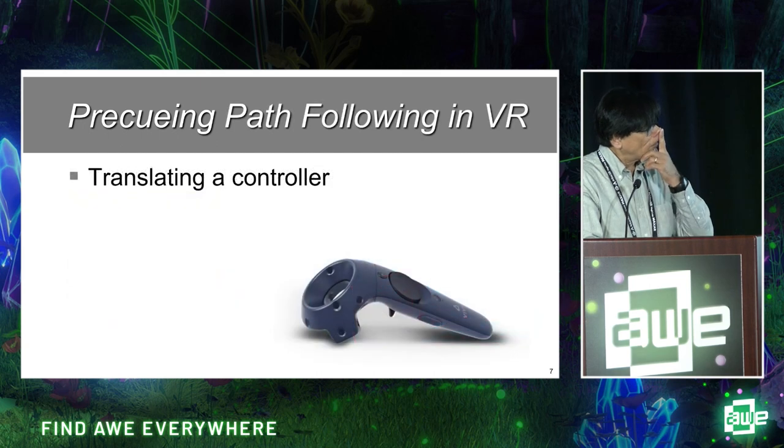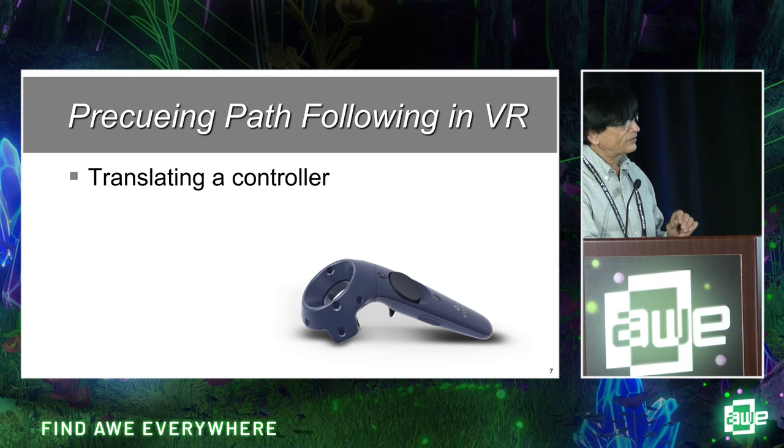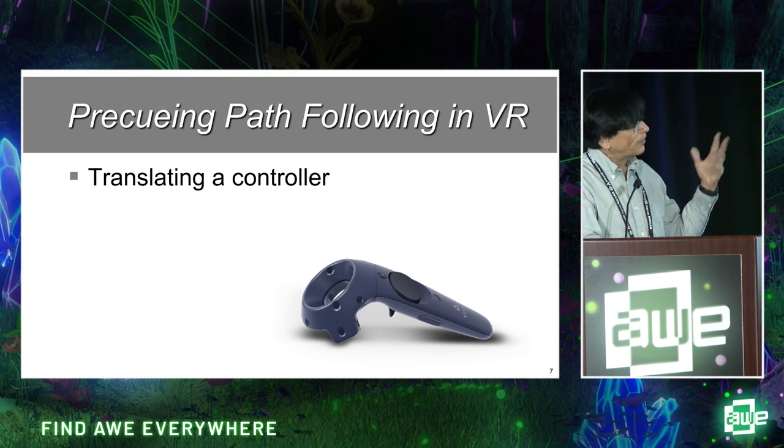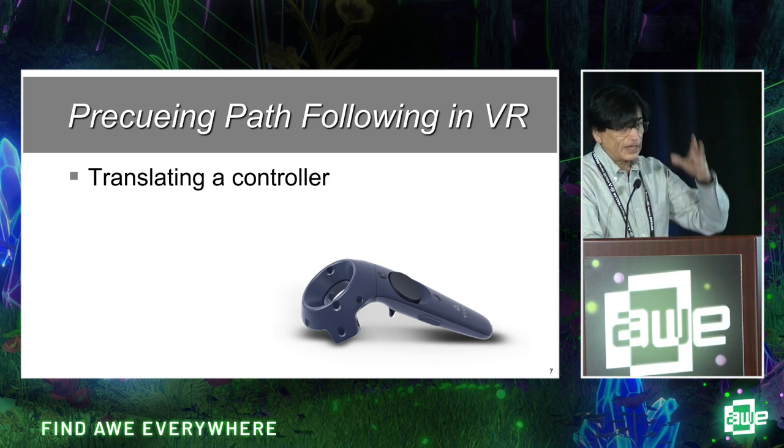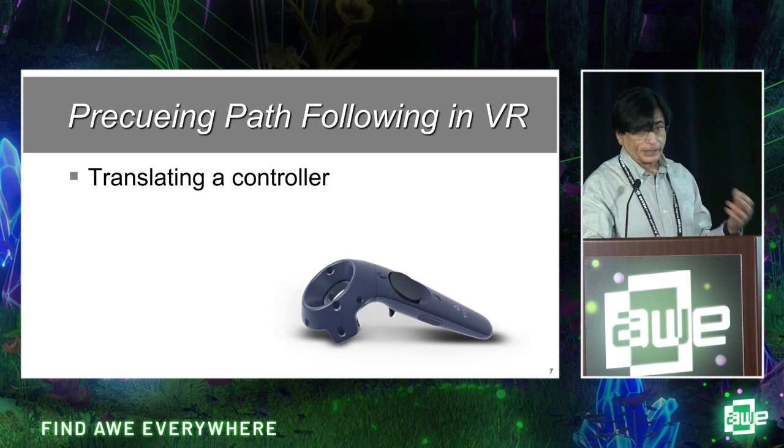So what I'll do is talk about a set of studies that we've done. And the first one over here is simply about following a path in VR, literally holding a controller in one hand, no use of any buttons, and simply going from one location to another, which we're being cued and pre-cued to do. This study was done during the heart of the pandemic.